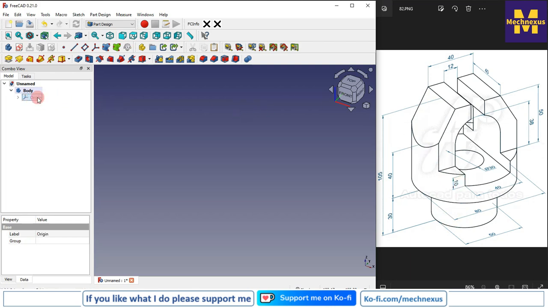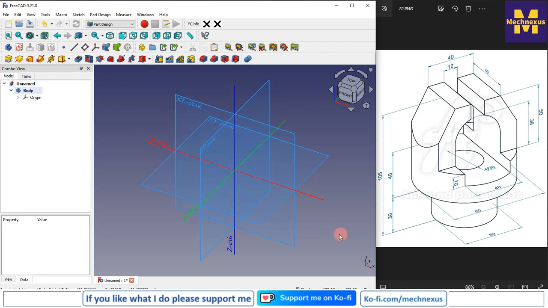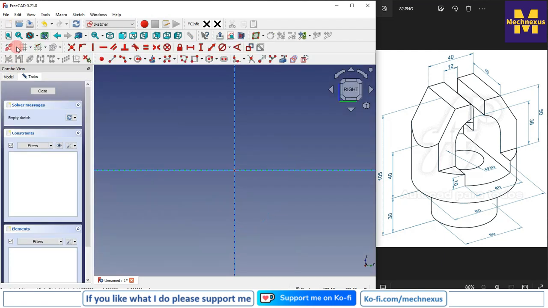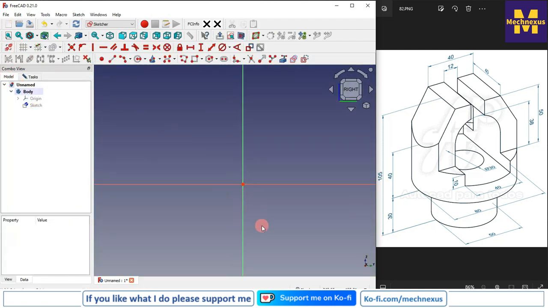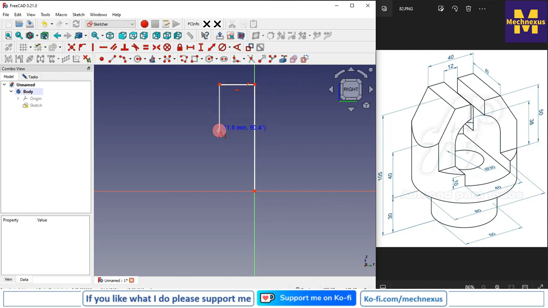So for this we will select this right plane, and we will click on the sketch. We will off our origin plane, and now we will select this polyline and create a rough profile, and then we will constrain it with dimensions.